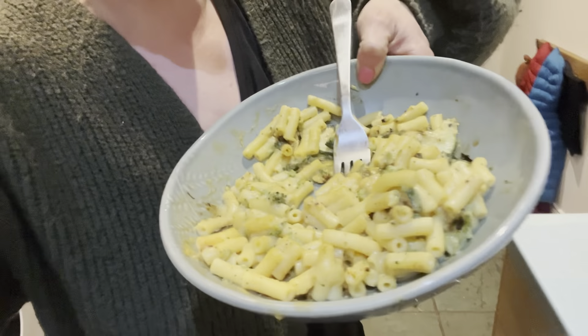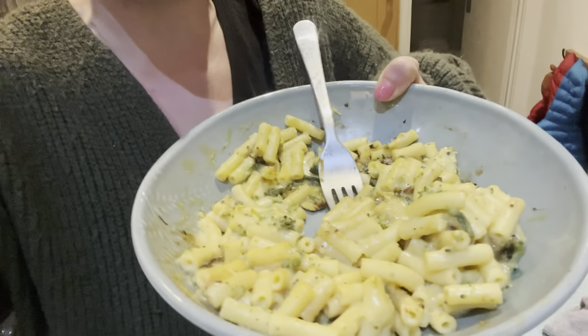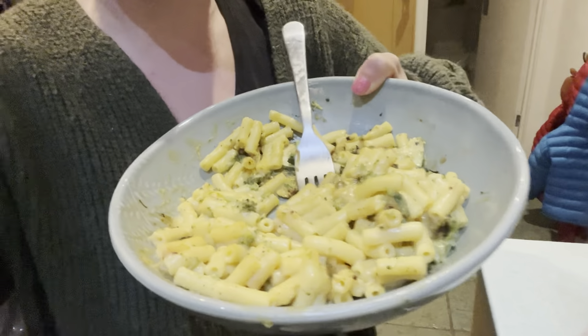I thought I'd give you guys a quick little update. I just wasn't super hungry, so I've kind of left a really good chunk of my dinner. But that's all right — you've gotta try and listen to what your body is saying. You don't need to eat all the food on your plate just because it's on your plate. When I was eating my pasta I tried to prioritize eating the non-starchy veg portion first — I tried to eat my broccoli and courgettes first, making sure I was full with all my veggies and then moved on to my starch. That's when I realized I was full, so I'm glad I did it that way around.